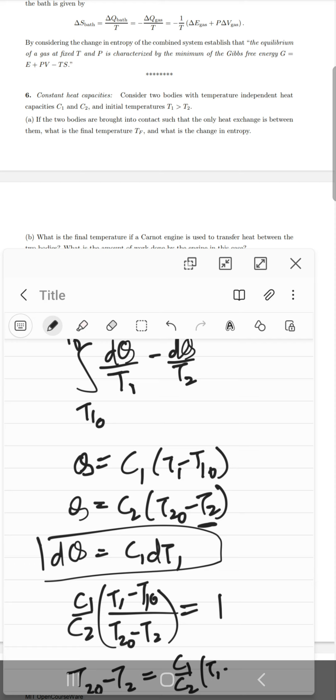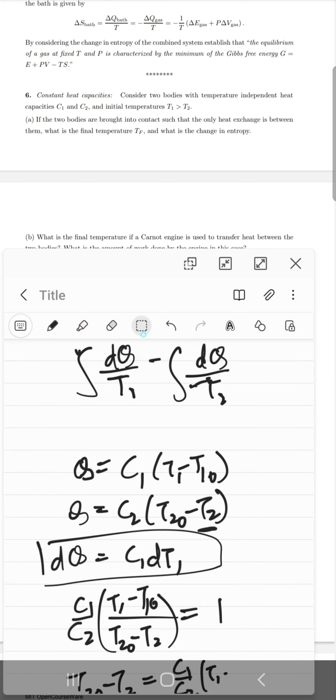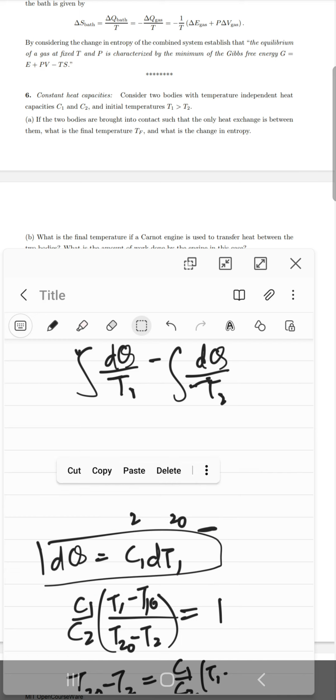Wait a second, if you think about it, you don't even have to convert everything to one variable, right? No, you don't. You can split this into two different path integrals, and it's going to have the same value anyway. So just get the entropy changes for each of them separately. That's something we could have done already. Or you could just have plus dq and all that stuff, but whatever.